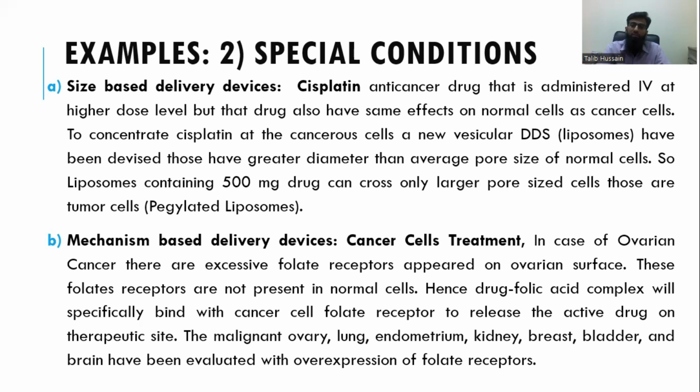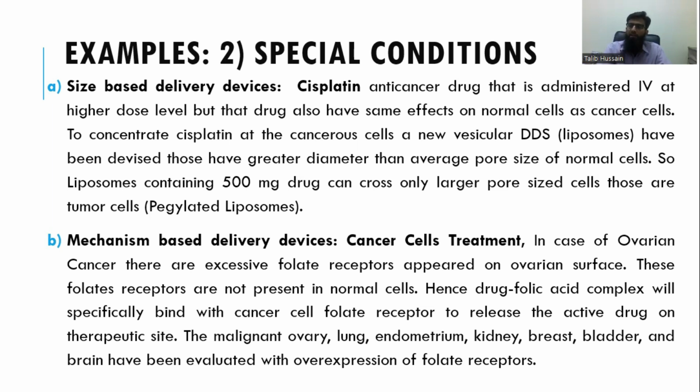And if we prepare a size-based delivery system that has a size greater than the normal proliferating cell pore size and greater than our eliminating organ pore size, for example, glomerular filtration, then it will not be eliminated from the body. It will remain within the body for a longer period of time. So we have developed some size-based delivery and some vesicular systems that can hold a drug. Liposomes and niosomes can hold a drug within the compartment, and they can be coated with an inert polymeric substance, for example, polyethylene glycol. And those liposomes will be known as pegylated liposomes.